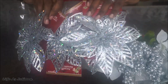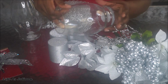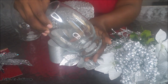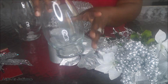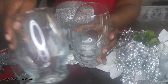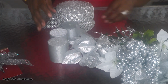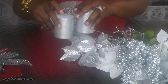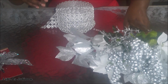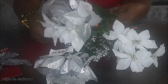So I found these in the section where they have the Christmas decor, and then I went ahead and picked up these three glass vases, and I tried to find something as close as possible to the actual centerpiece in Big Lots, so that's what I decided to get. And then I also picked up three silver candles, and you could change those if you like. And these are the flowers that I decided to get.